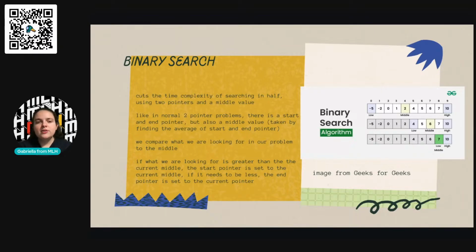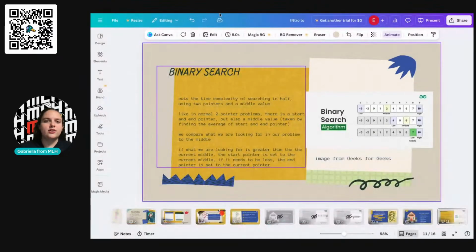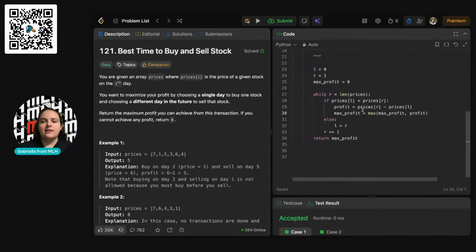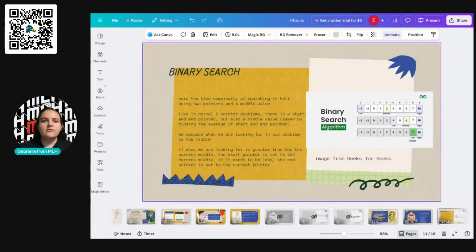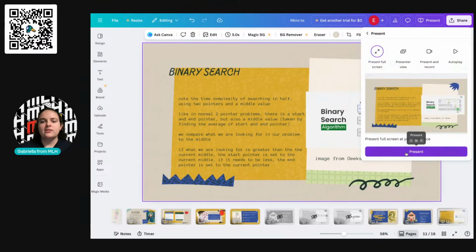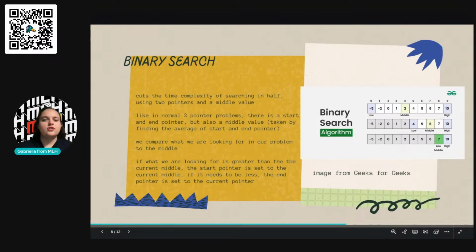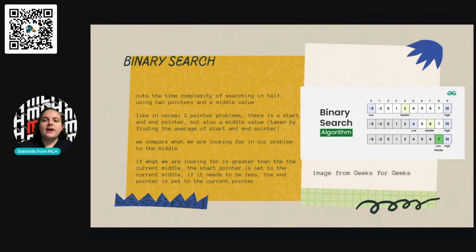So somewhat similarly to our sliding window solution last time, the one we just did. Let me, I guess, kind of talk through this. Similar to how we had the profit here, we will be doing a little bit of extra calculation to find an average. So instead of just subtracting those two, we'll also be dividing by 2 to find the average, to find our middle value. But instead of it being a profit, it will be the actual index. And we're going to compare what we're looking for in our problem to the middle value instead of either our left or our right pointer.